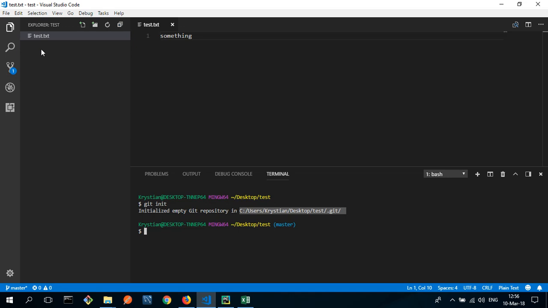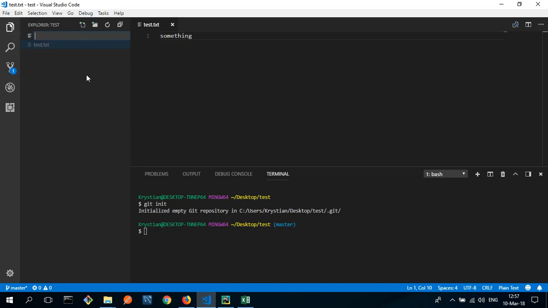By default it is hidden, and it will store all the information about the changes I've made in my code. If you want to get rid of it, you can remove the folder and git will be gone from there. In here we already have one change, because we initialized git. Git doesn't know about this file yet, so we have a few steps that we need to do to tell git or add this to git.